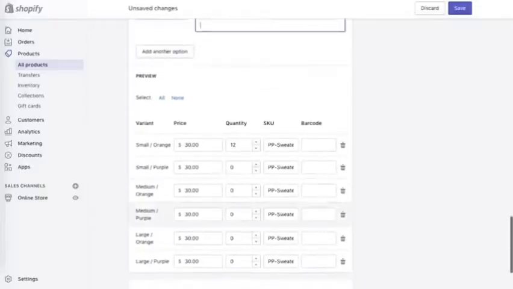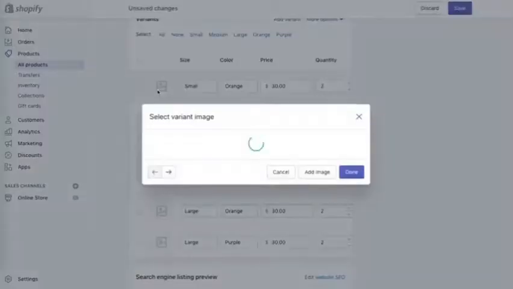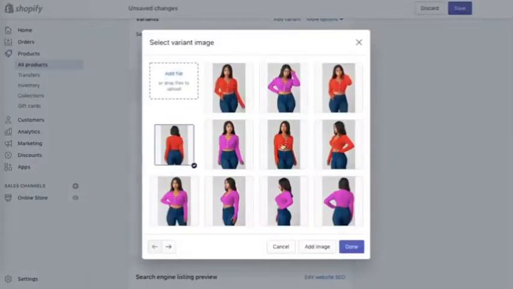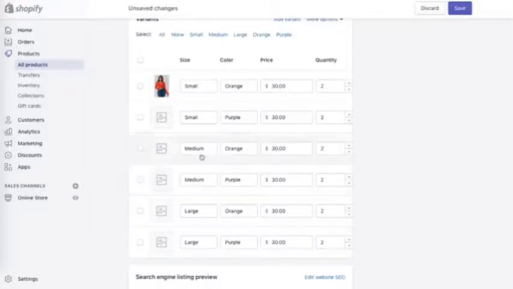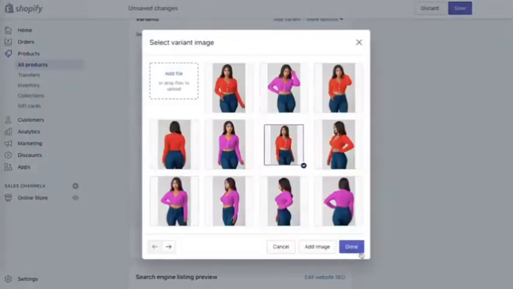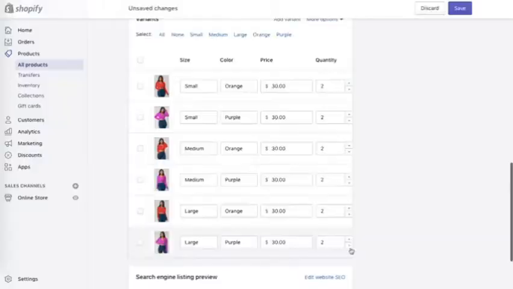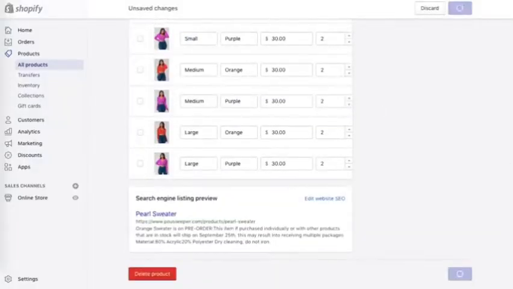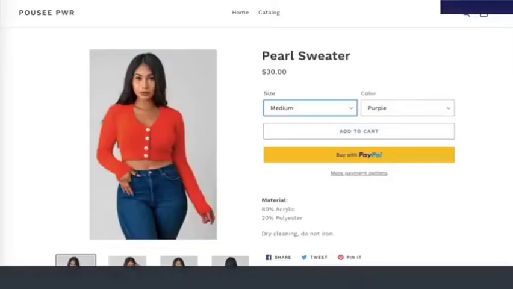So after you go ahead and add the pictures, add the description, and put all of the information in, now it's time to adjust the variants. After I fix all of the SKUs and fix all the variants to the right numbers and sizes, then I'm gonna go ahead and click the picture box, and I'm gonna put the corresponding picture with the corresponding color in the back end. This basically helps so when people are on your website and they're clicking orange or purple, they can actually see exactly what color and what it looks like on the model.